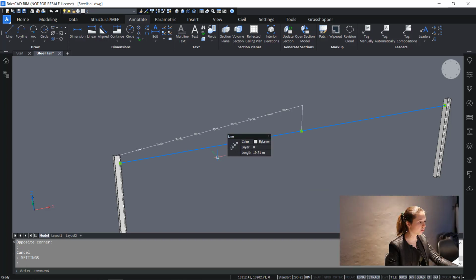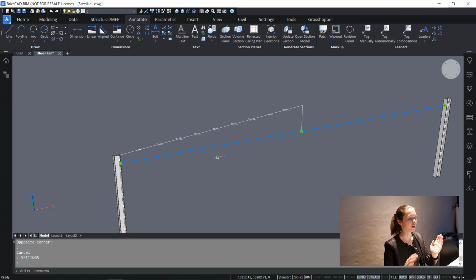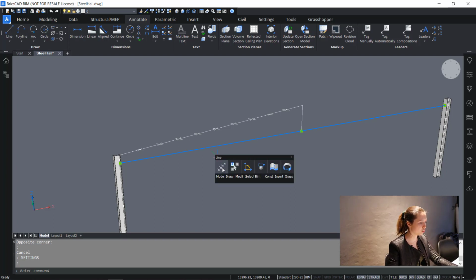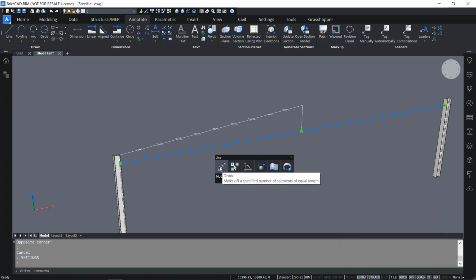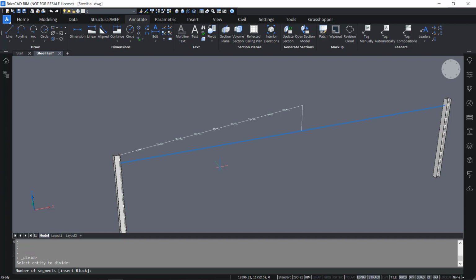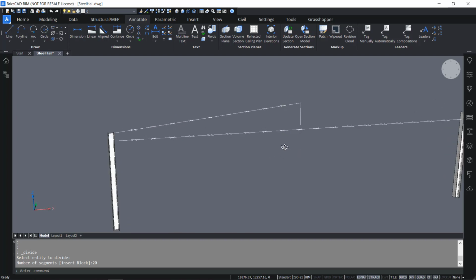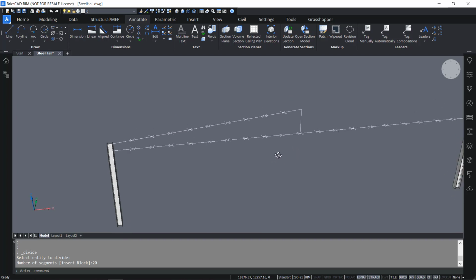Again, we want to divide the lower line in an amount of segments as well. Because this is twice as long, I will divide it in twice as many segments, namely into 20. So now the divide command should be the first one to pop up at your quad. So select it and now type in 20 for the amount of segments. And then you can see it's nicely divisioned in as many segments for both the upper and the lower line, and we will now weave a pattern in between that.